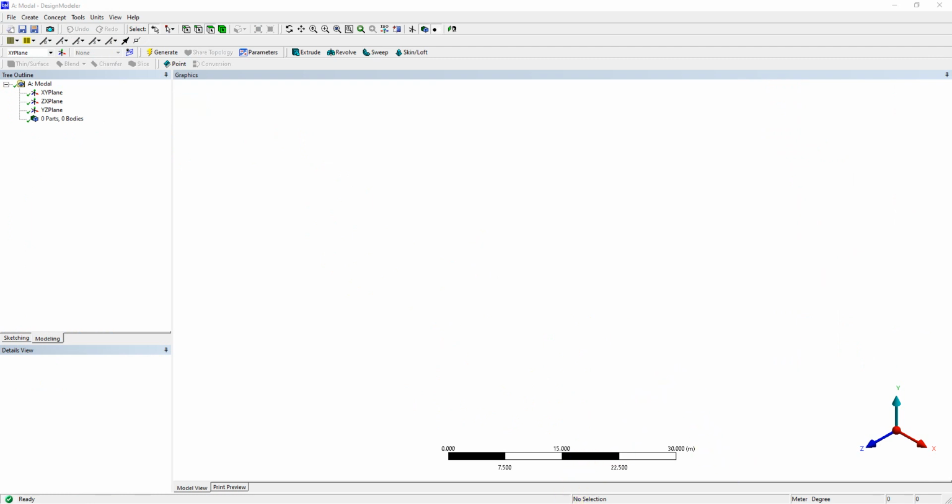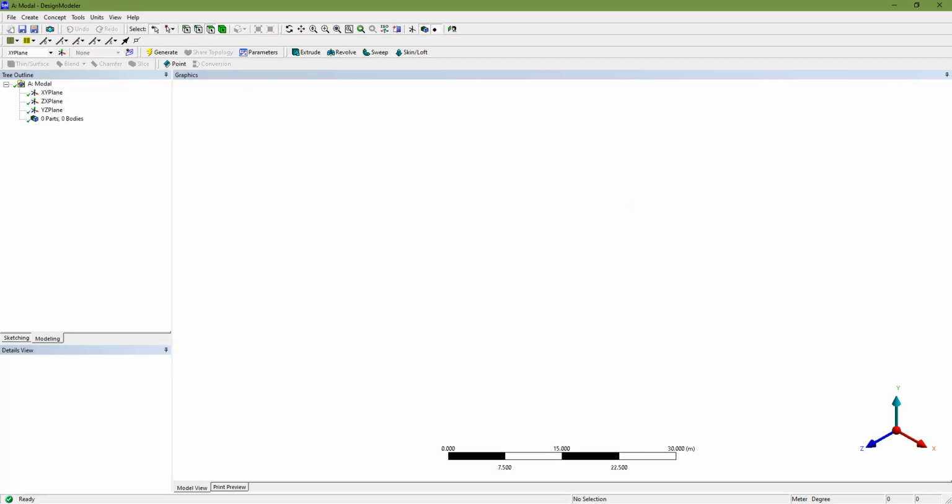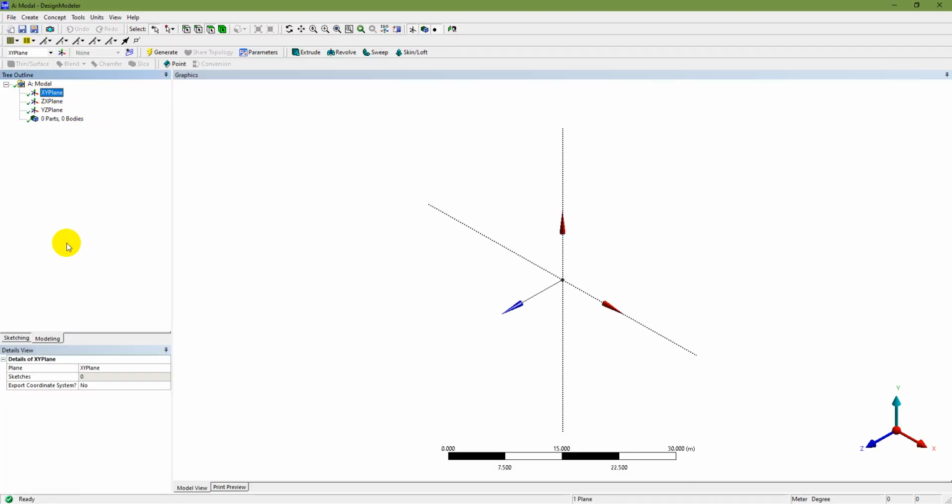So in the Design Modeler, first we need to sketch, and then extrude, giving depth, and then generate. First, I'm going to generate the beam and then on that beam, I'm going to sketch the mass. So I have Design Modeler here. I'm going for the XY plane and that is sketching.